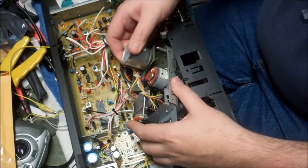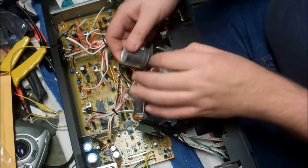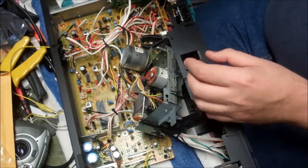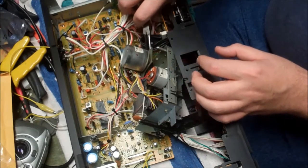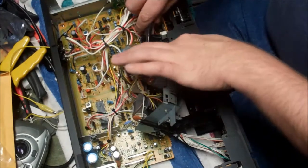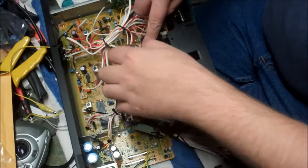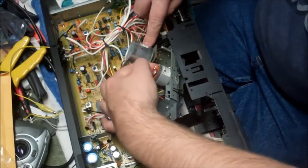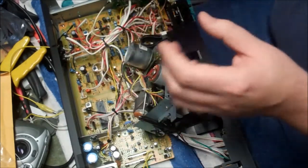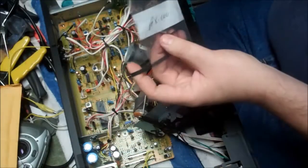That allows the plate that this motor is attached to kind of bobble free. I should be able to unhook the belt, and there's enough of an air gap that I can slide that belt out from underneath or off of that flywheel. So that flywheel is not actually connected on the back here. I was concerned it was, but it's not. But it's sort of guarded, if you will, by that. So if I can slip that belt off the flywheel, it should come out. And there it is.